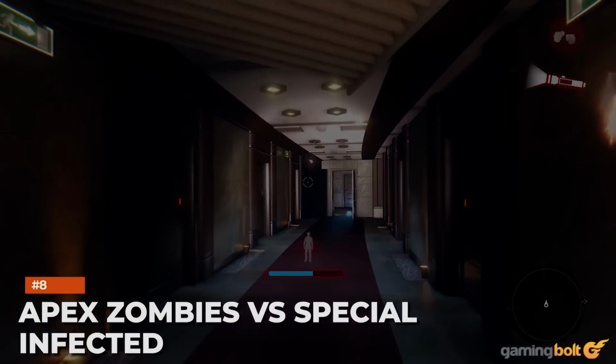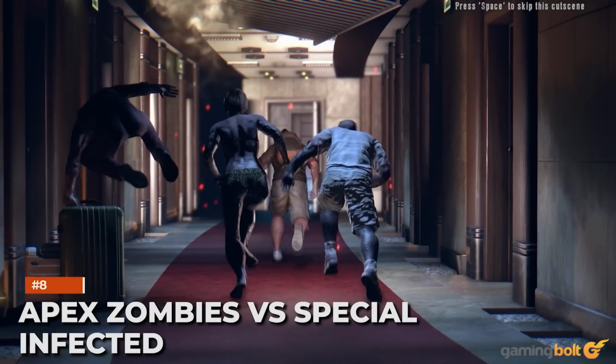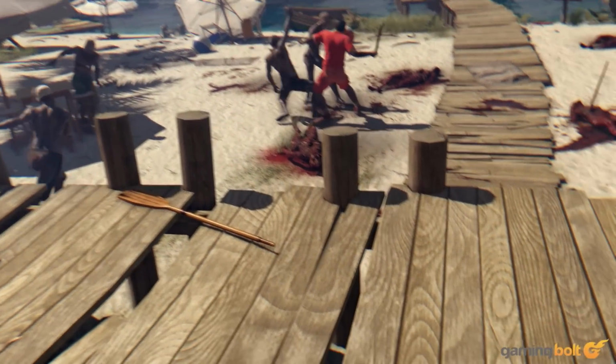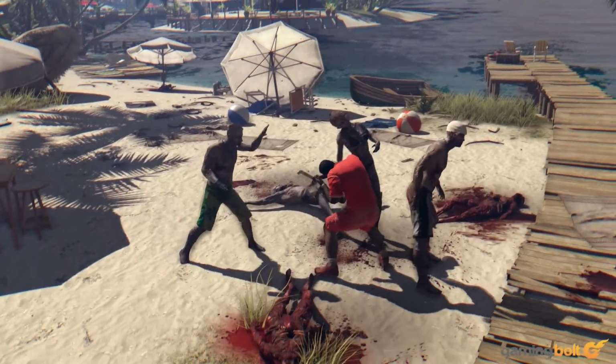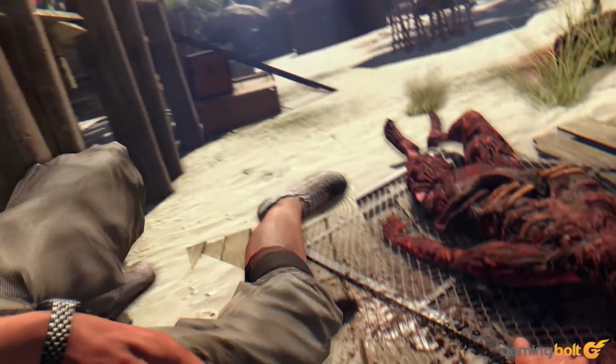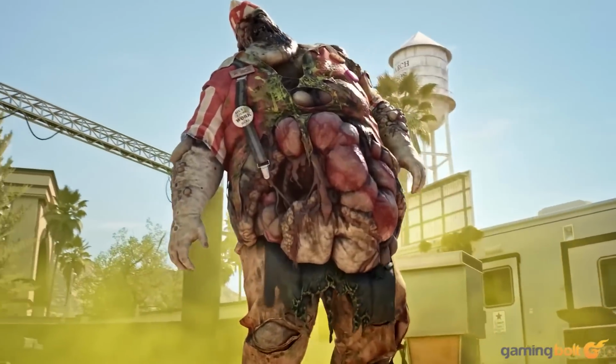Apex Zombies vs Special Infected. In addition to regular zombies, Dead Island had Special Infected with unique abilities. For example, the Thug was more muscular and tougher than the Walkers, and Floaters are bloated and shoot acidic projectiles at players. Dead Island 2 also has Special Infected but calls them Apex Zombies instead.